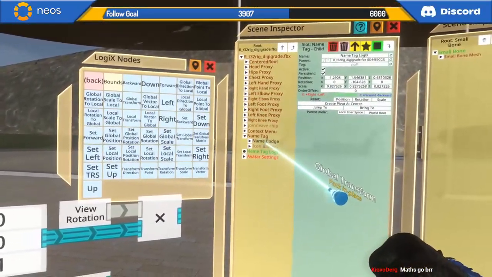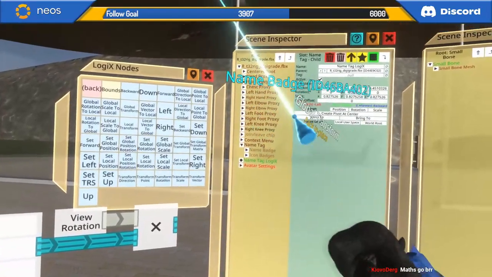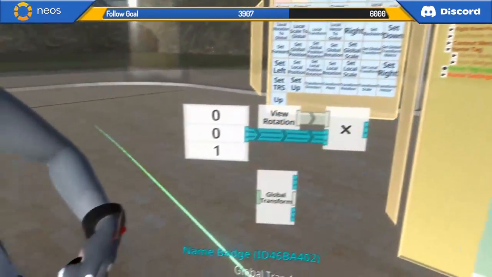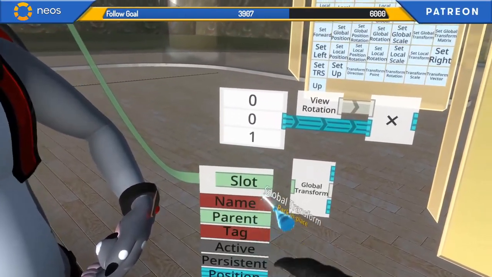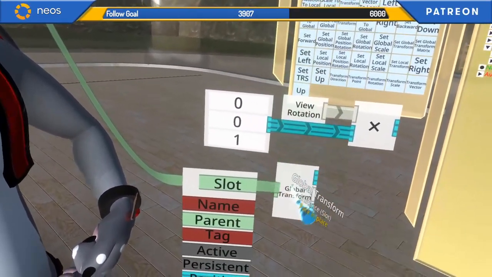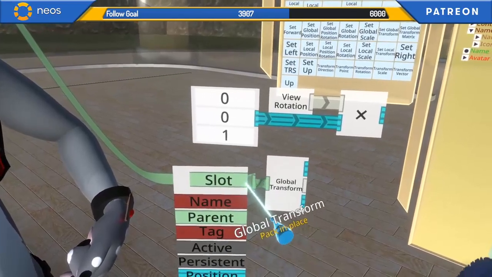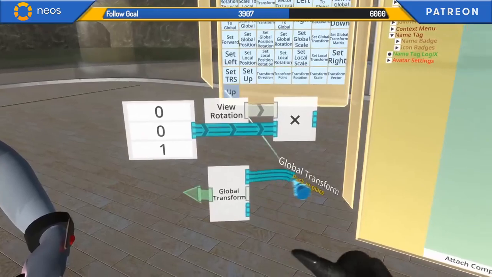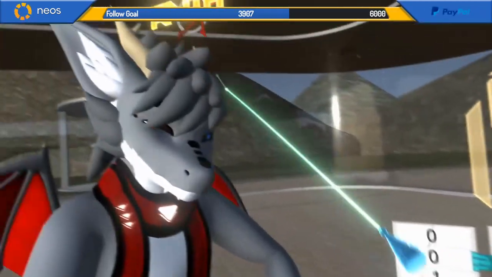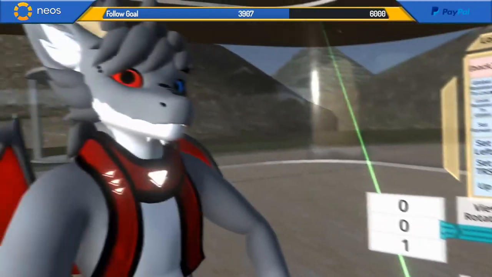The name badge. So I will grab the name badge here in the inspector and press secondary to pop out its interface. Now I don't necessarily need the interface, I need this slot here, and I'll plug that into global transform to get a reference. And I can delete this now. Now we have the position of Wraith's name badge, regardless of where it is.